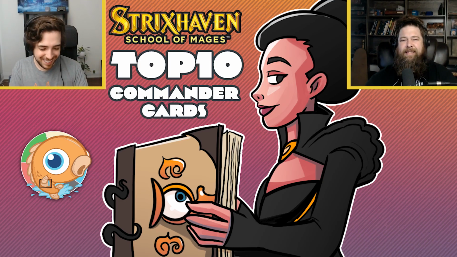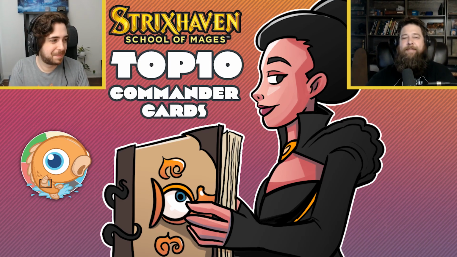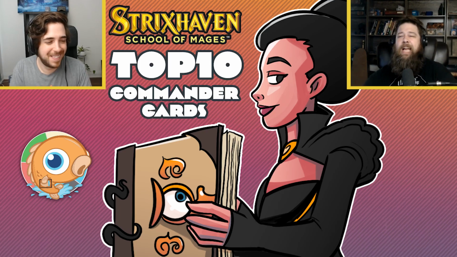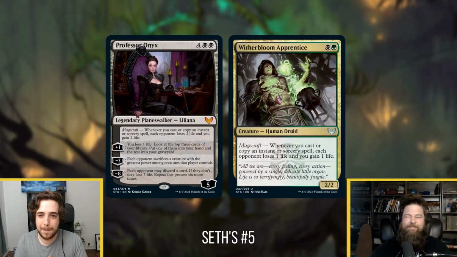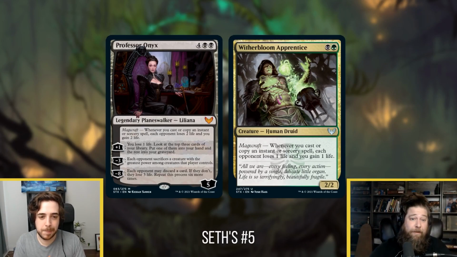Yeah, this is the stuff we like, except for, well, my number 5 on the list. I do like it, but I also think it's really powerful, which is partly why I put it here. I actually have two cards featuring a new mechanic from Strixhaven, Magecraft, which triggers whenever you cast or copy an instant or sorcery. Professor Onyx's Magecraft ability drains each opponent for 2. They lose 2 life, you gain 2 life. Witherbloom Apprentice is kind of the same thing, except it only drains for 1.